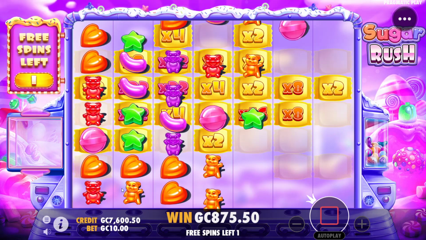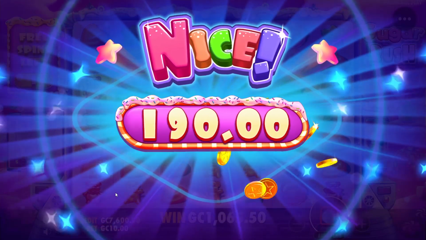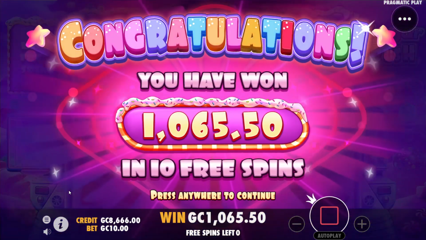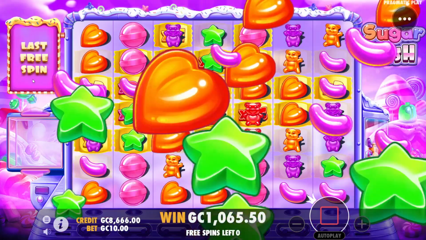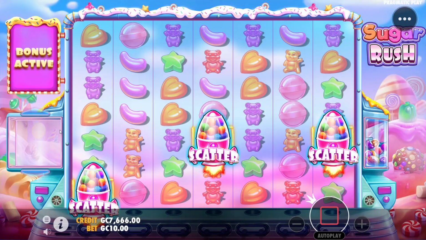Couple of dead spins. 190, there's profit. Okay, last spin. Come on, you have something good here. Nothing. 1,065, so just barely profit. Alright. Spin number 5. I think we're 2 for 4 on profit right now.